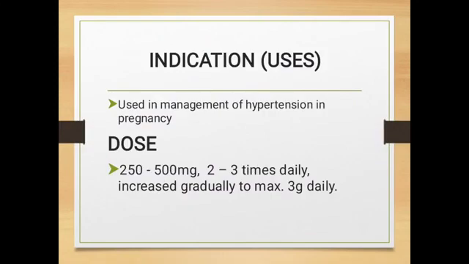When it comes to the indication or use, you can use methyldopa for management of hypertension in pregnancy. But apart from that, you can even use it in management of hypertension in general, even not in pregnancy. But in pregnancy it is one of the good choices, because it does not disturb other factors while a woman is pregnant. And when it comes to the dose of methyldopa, you can give 250 to 500 milligrams 2 times or 3 times a day, and this can still be increased gradually, but you shouldn't exceed a maximum of 3 grams in a single day if you're prescribing this particular drug, meaning you shouldn't give it 4 times a day, but the maximum you can go is 3 times in a day.